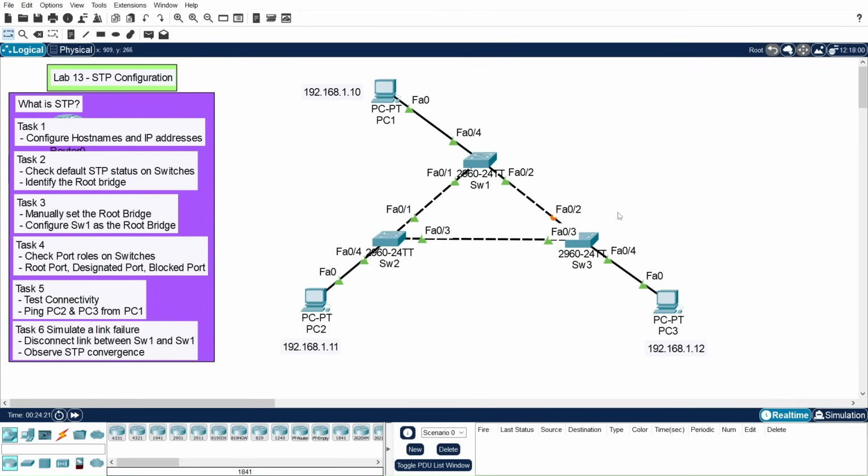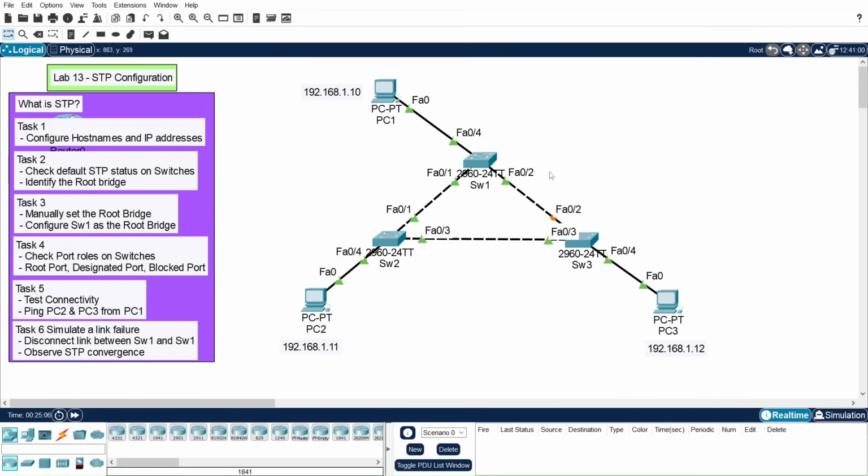And then we have multiple terminologies inside STP, such as the root bridge. The root bridge is the switch which has the lowest bridge ID. And the bridge ID is basically the combination of the priority. So each switch has the STP priority plus its MAC address. So if the priorities of the switches are equal, then the switch with the lowest MAC address becomes the root bridge. And then we have the bridge ID, as I told. It is a unique identifier for each switch, which is the combination of priority value and MAC address.